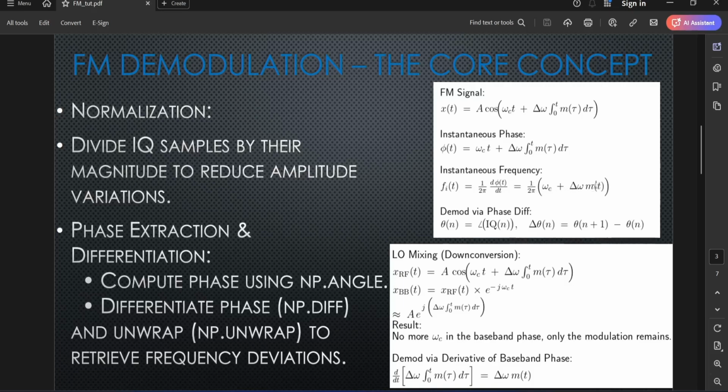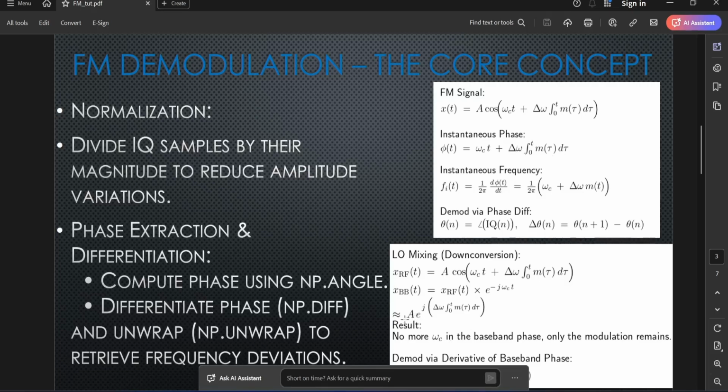And this is our data. Also, because we are using ADALM Pluto and our RX LO is already tuned to the carrier frequency, we are down-mixing the received data by omega_c, so we don't have even this term. For the phase, we just have this term.